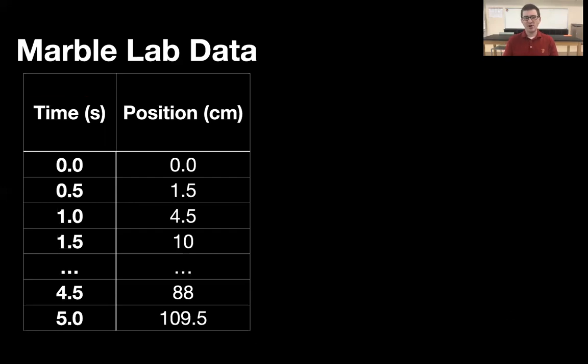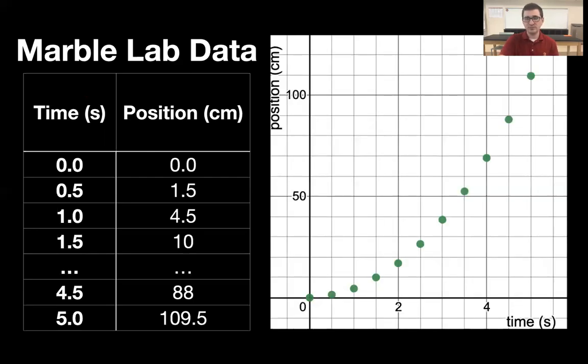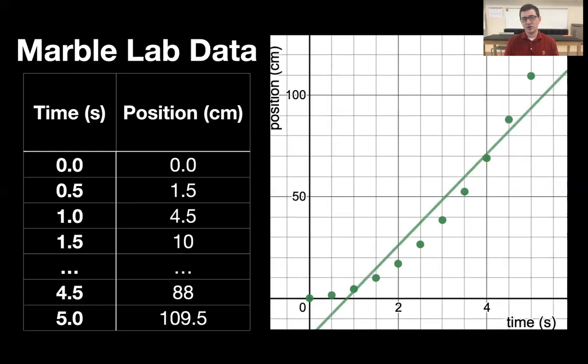So we have our position versus time data, and at this point, hopefully when you see a data table like this, your first instinct is to graph it, which we can do, and we can see that the position versus time data for this marble looks something like this. And I hope that you can agree with me when I say I think it's not this linear line of best fit. If we try to do a line of best fit, it does not approximate the data very well.